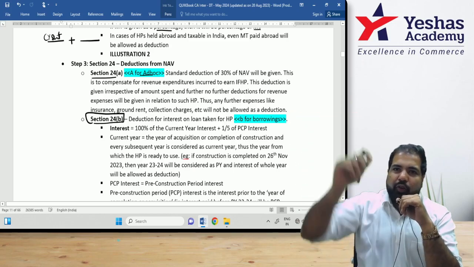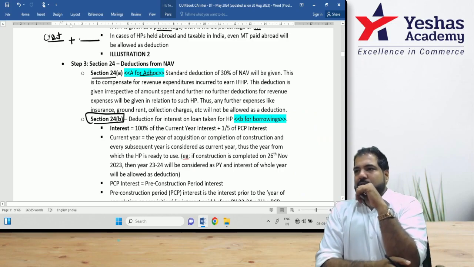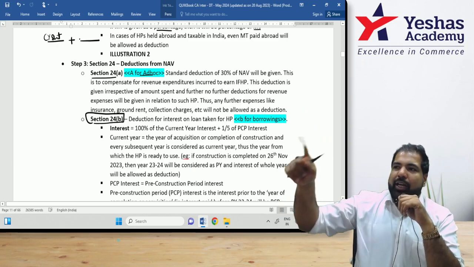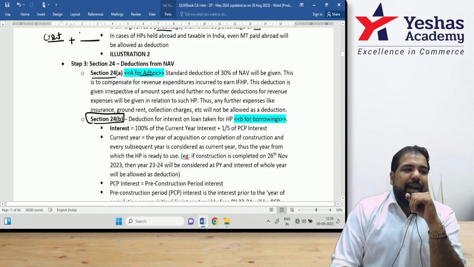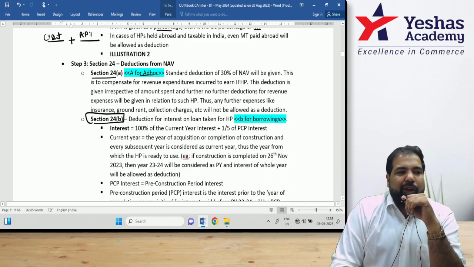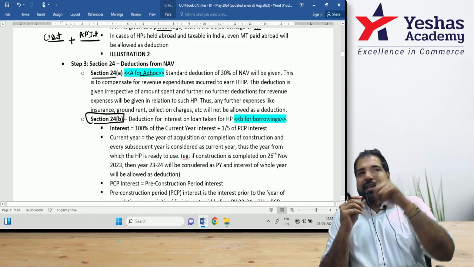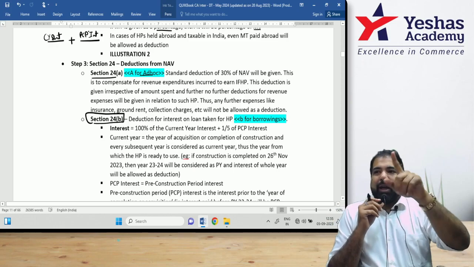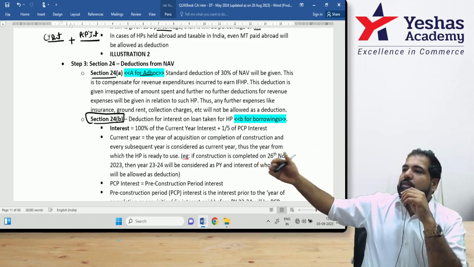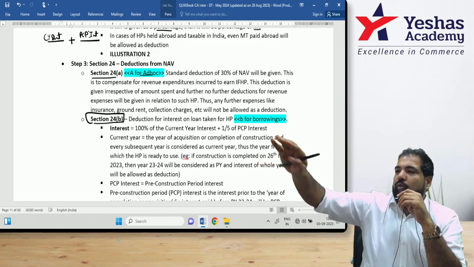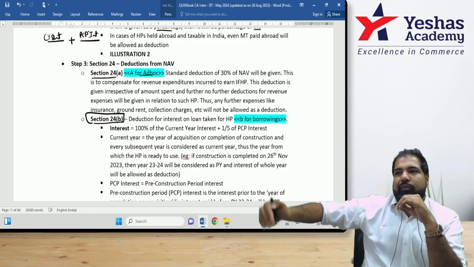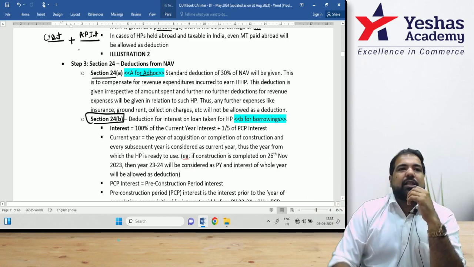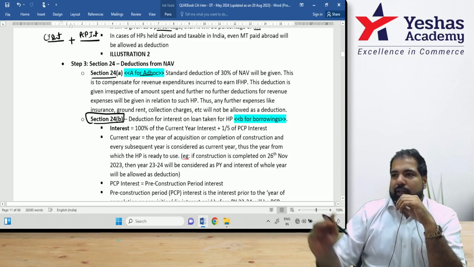Guys, excellent. That's the word. You always get full. But guys, can there be a pre-construction period? Pre-construction means before the house is completed. Date-wise or year-wise? And that is called pre-construction period. Will you get a deduction of the interest? Yes, but not as a cake, as a pastry. So first calculate PCP interest divided by 5 and you'll get it for how many years? From your birthday year? No. From the year the house is complete, and after that, how many years totally? 5 years. Are we okay with this, guys? And the sixth year, what will you get? Only current year. You will not get PCP.